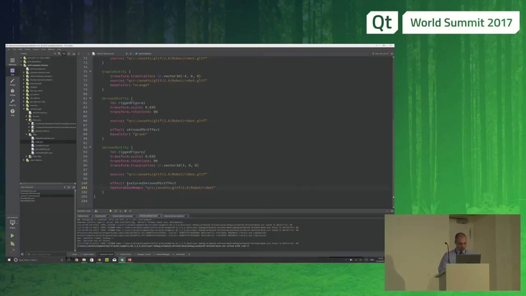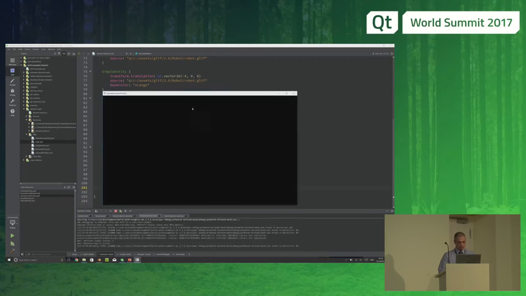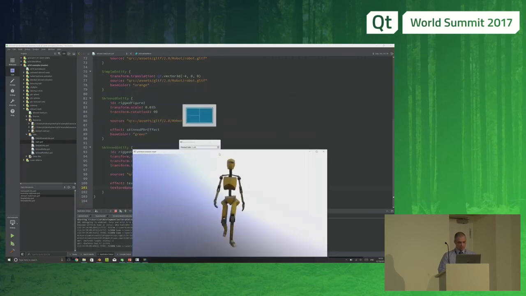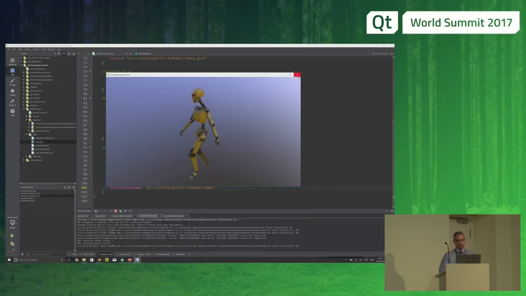I can show you that in that same example, actually. I shouldn't have closed it. So here's Mr. Walking Robot, and then I've got a little spin box up here, which if I make that go slower, we can slow him right down, and you can see the animation going in slow motion. And you can even make it go backwards. Okay, so you can do some interesting things with the clocks.